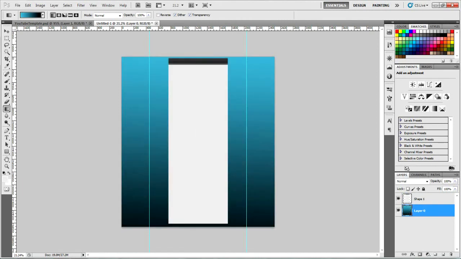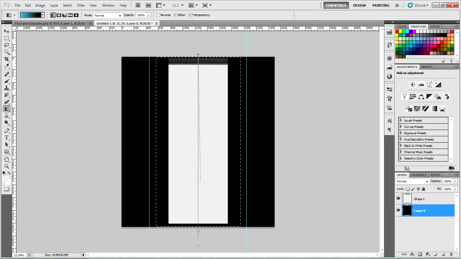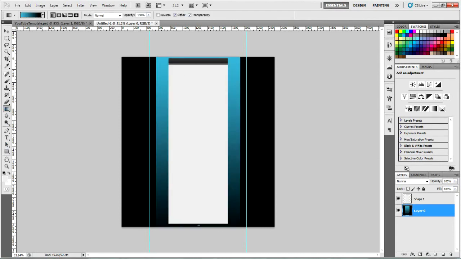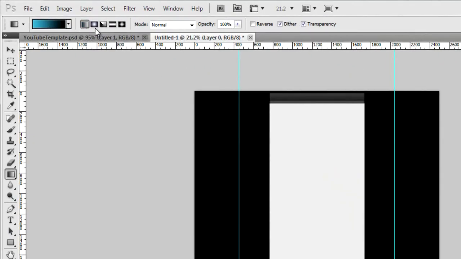The problem with these type of things is if someone has a really big screen resolution and they can see off the sides, like if for instance, let me just show you something quickly. Okay, so if I grab this rectangle marquee tool and then I just take a selection of here, say this is someone's screen size, and I do that gradient again inside of here, when someone views this on a bigger browser, they're just going to see this part cut off like so, and as you can see, it doesn't really look very professional.